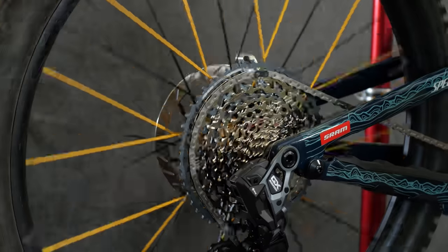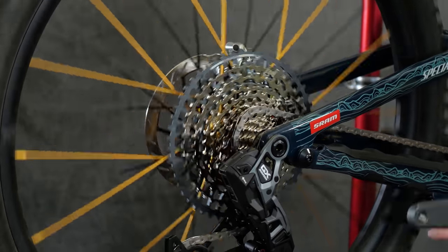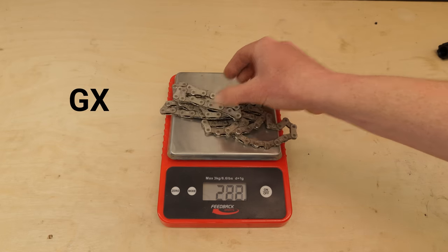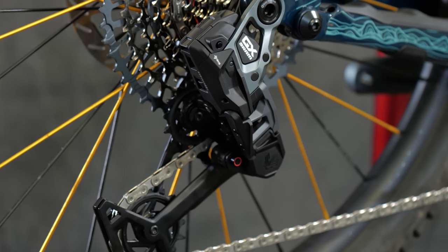Now, it doesn't have the hollow pins or fancy coating that the XX model has, or the cool black finish that the XO model has, but it is e-bike approved, and at $50, it is $100 less than the most expensive XXSL model. Last but not least is the GX transmission derailleur.